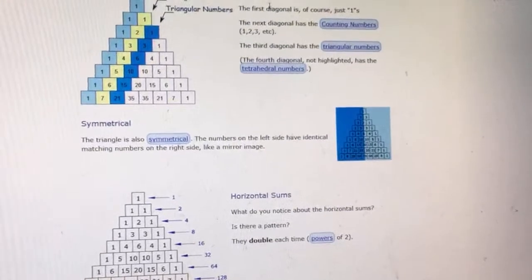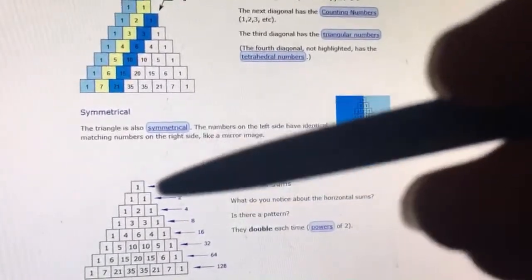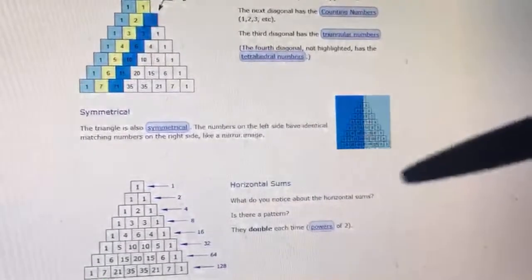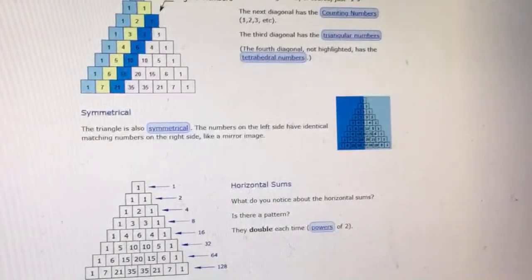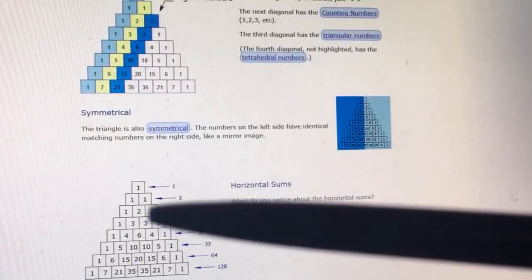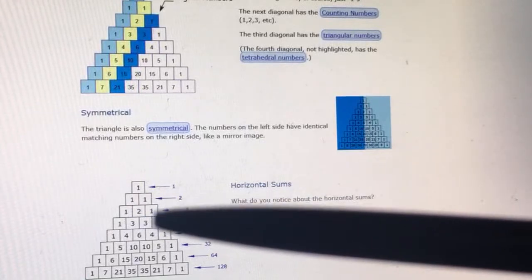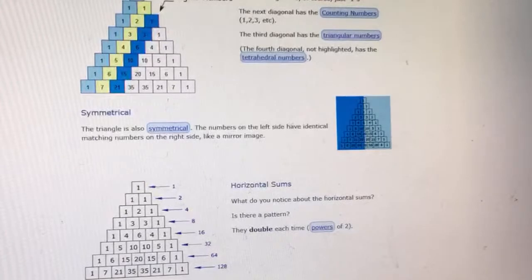And if you look at the bottom, it tells you the sum you can get by adding those numbers horizontally. 1 plus 1 is 2. 1 plus 2 plus 1 is 4. Now, if you look at this bottom of the Pascal Triangle, 2 plus 1 is 3. 3 plus 1 is 4. 4 plus 1 is 5. That's how you get the numbers.